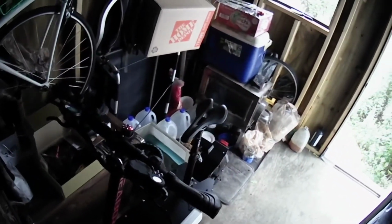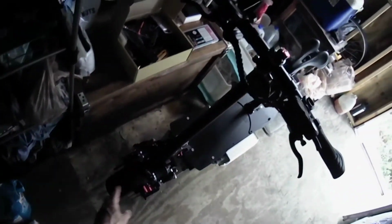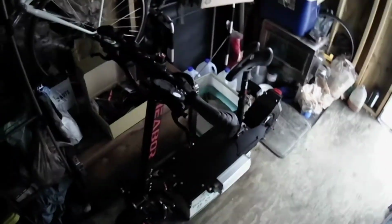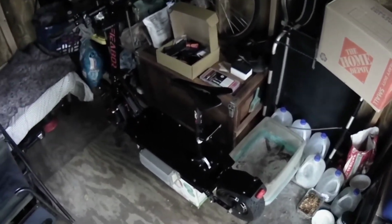And I have other plans coming. Jesus has plans and schedules for me, what I will be doing later. I will cover that later when the time comes. But for now, this is my temporary setup, just to get me going, because my previous setup from the factory was just too slow, not enough power. This should give me good power now. I haven't ridden it yet. I'm going to go test ride it to see how it rides and performs.